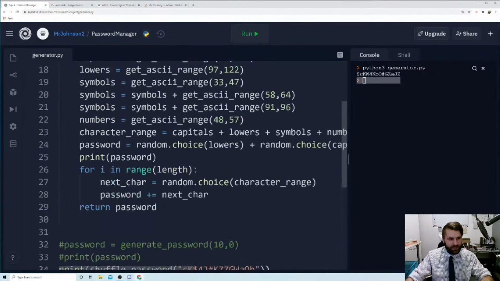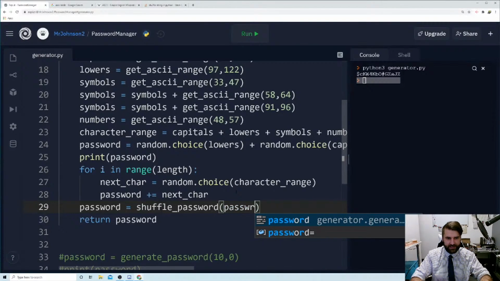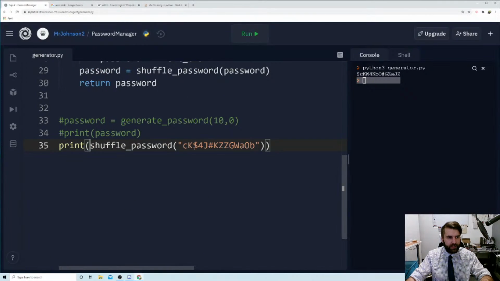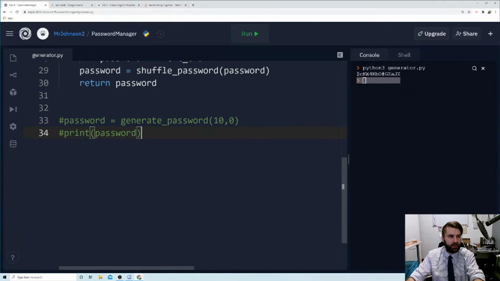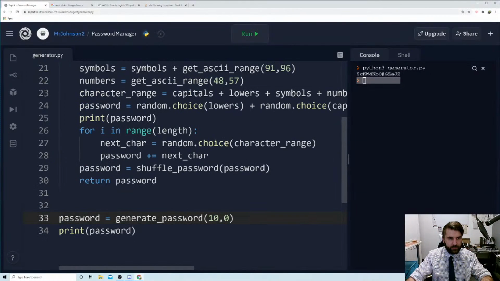So what we're going to do is add our password. We're going to get our password, and then we're going to say password is equal to shuffle password, and we're going to give it our password, and that is going to update this variable with a shuffled version of it. Okay, so we're going to print out the first 4 characters here, and then we should hopefully see, when we bring these lines of code back in, that we have a password that doesn't start with these first 4 characters that we're printing out here.